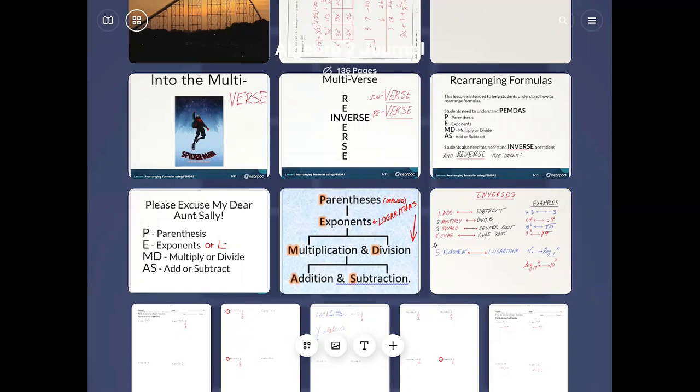I'm going to go over how to get the inverse of any function, and I'm going to use something a little different than what is traditionally taught. It's the same stuff, but I put a little twist on it, and I think the twist makes it a little easier for students to understand and be able to do.